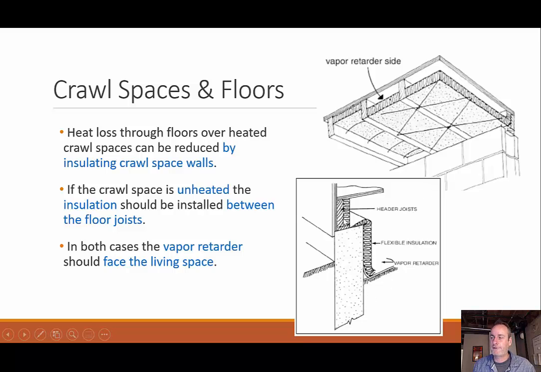And what I see is a flexible insulation. So we talked about flexible, non-flexible, or semi-flexible. This is absolutely flexible, meaning I can bend it around to get it into these cavities. Right here I'm going next to this header joist and whatever else I need to insulate, right? But regardless, in both cases, what we need is this vapor retarder, and that should be facing the living space. So if you're in a crawl space and you had your wood studs, then you put your insulation in between those studs, and then right above that is where you're putting your vapor retarder.